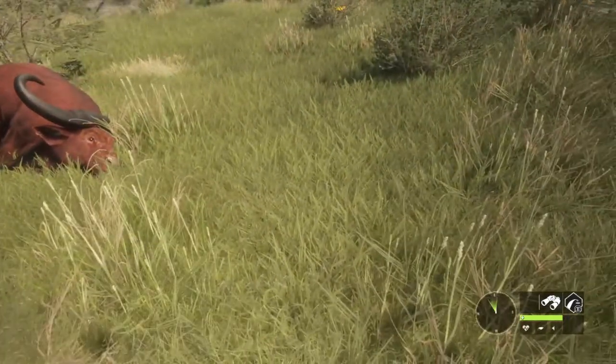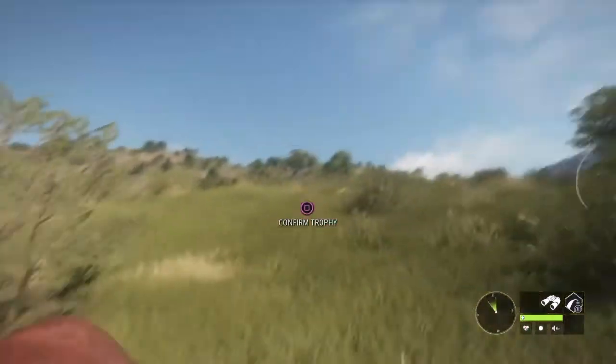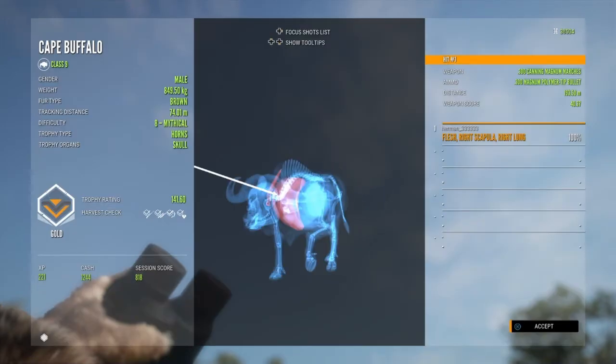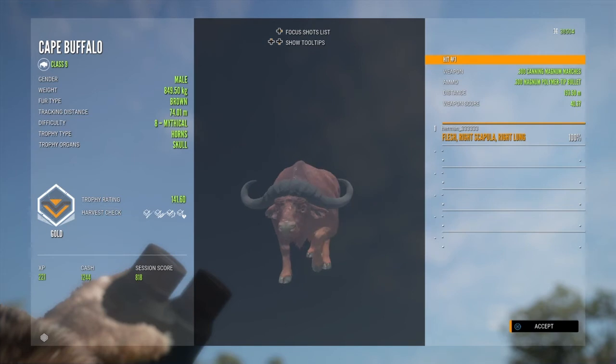I think it's a brown. Oh my gosh, dude. This video is insane. Holy crap. Oh my gosh. Yeah, beauty shot. He's a 140. He's 10 points off diamond and he's a brown. That is awesome. That's gonna end it off, guys.